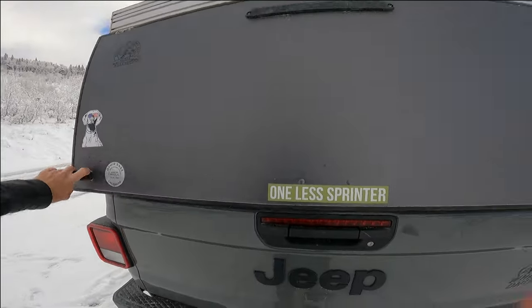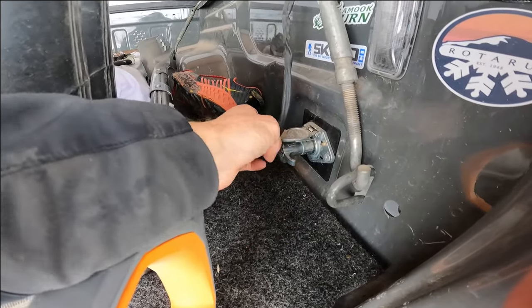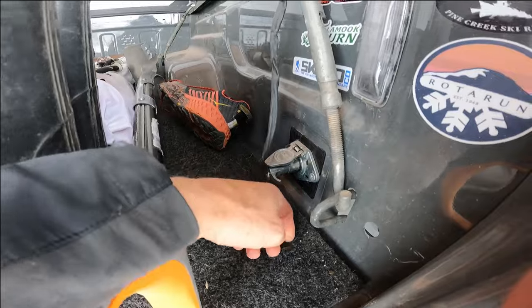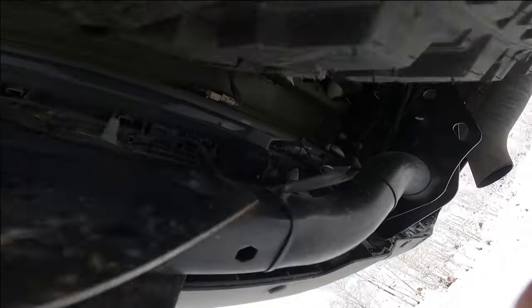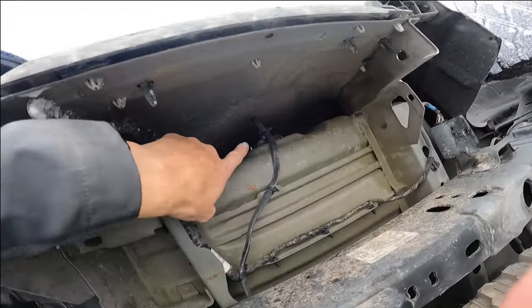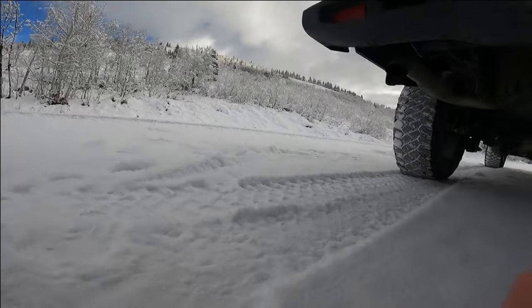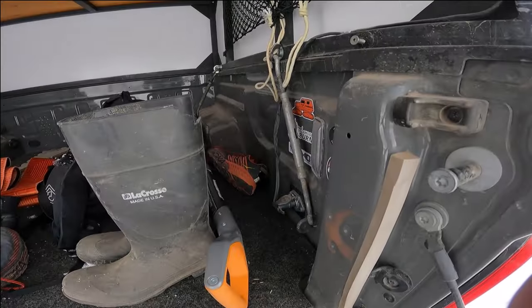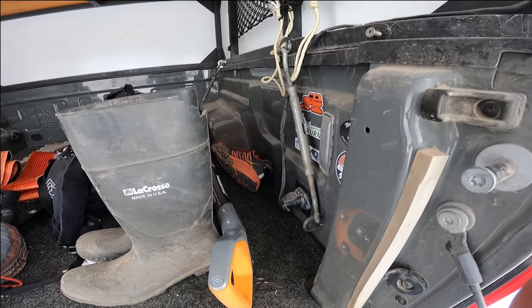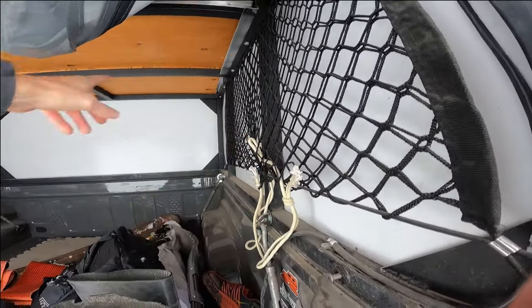And I wired that, I don't know if this is kind of a unique way or not, but I installed one of these camper plugs in here, and I ran that down to my trailer wiring, and across and then up into that plastic grommet in the side of the bed. So I not only got the brake light signal from there, but also I got positive and negative from the battery from there. So eventually I'll put like a UPS charging block here and lighting for the rest of it.